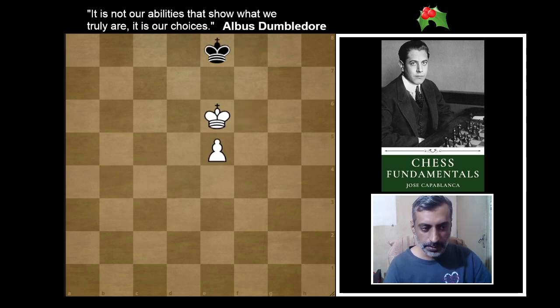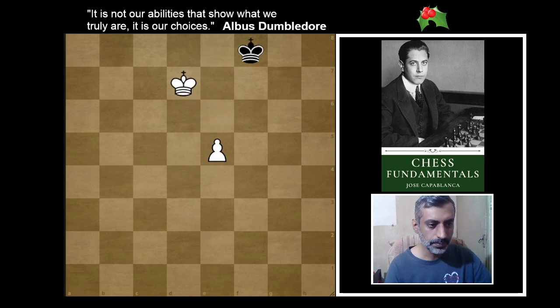So king e6, king f8 and king d7. Black king moves and white pawn advances to e8, becomes a queen, and it is all over. This ending is like the previous one, and for the same reasons should be thoroughly understood before proceeding any further.